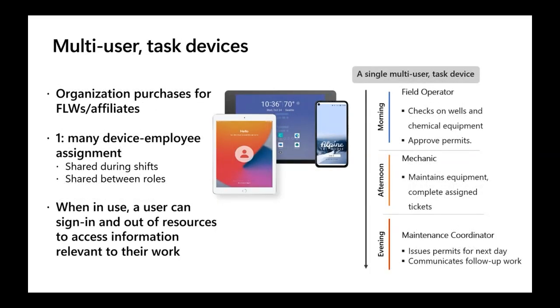Next, we have multi-user task devices, which are again purchased for corporate use by the organization. But in this case, instead of a one-to-one, you have a one-to-many assignment between the device and the frontline worker. So multiple people might be reusing this one device throughout a shift, for example, or the device might get handed off between different roles at the organization. When the device is being used, a user can sign in and out of apps on the device to access information that's relevant to them.